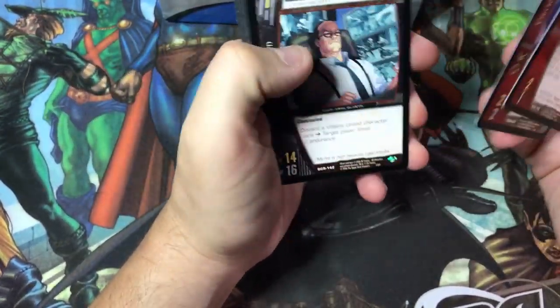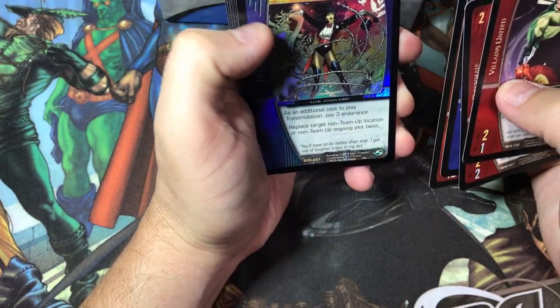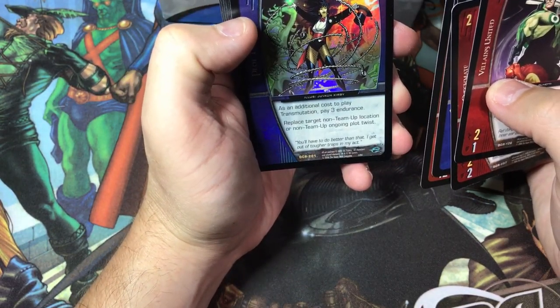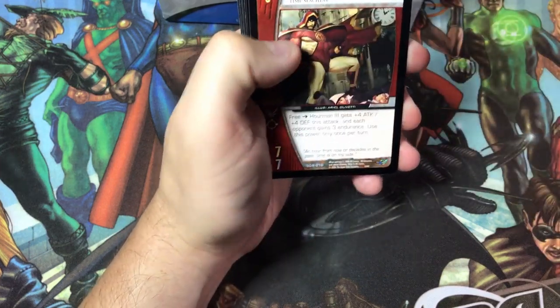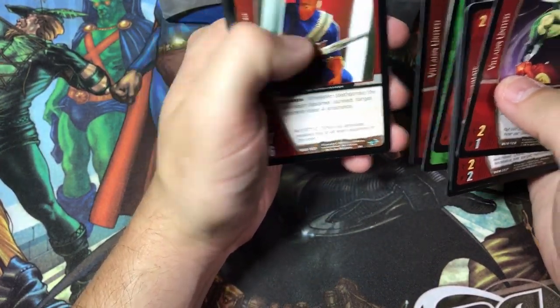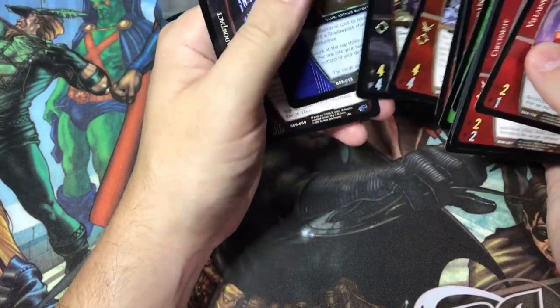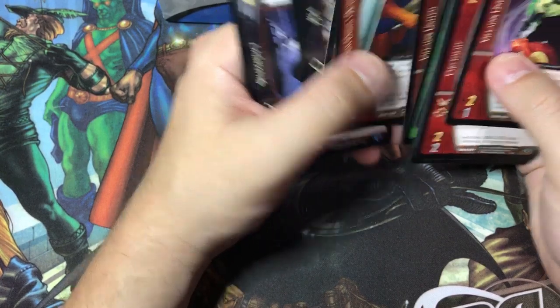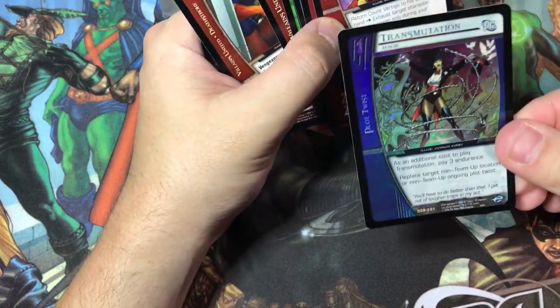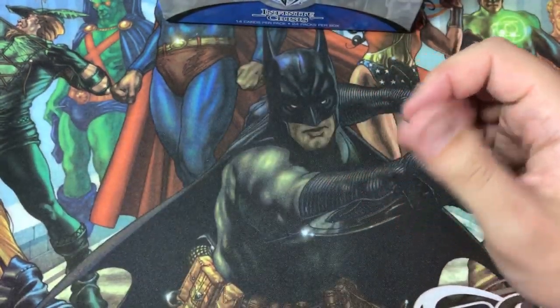Okay. Foil Transmutation. And our rare is... Oh, did I pass it already? Oh, Transmutation was the foil rare. I missed that. Sorry, my bad.